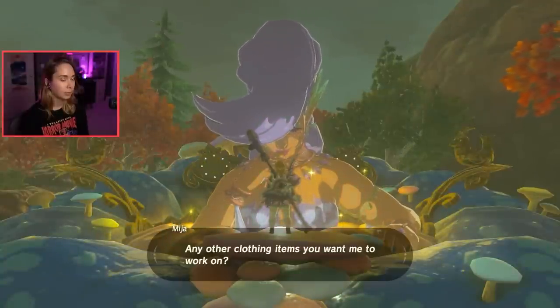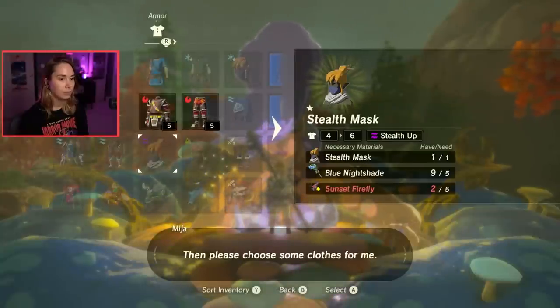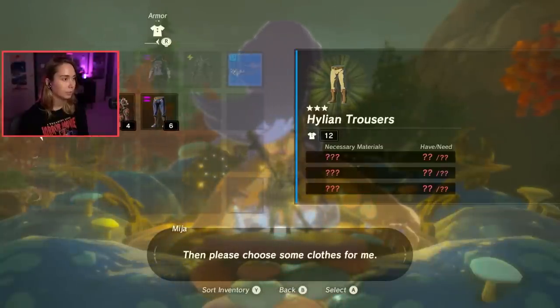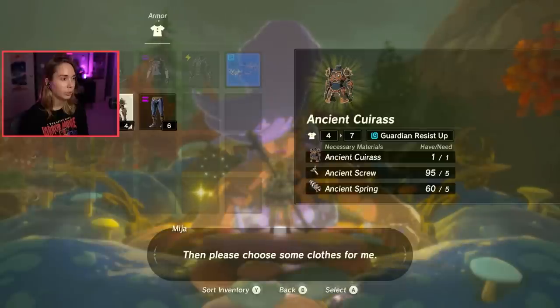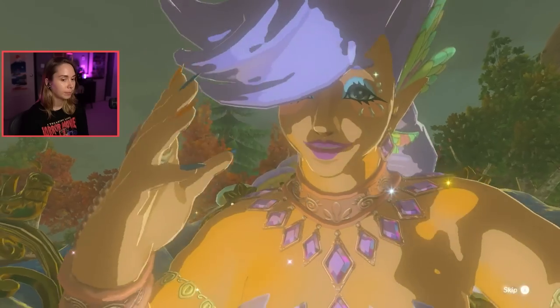I need a little bit more though. I need 3 more fireflies. Okay, I definitely have enough of those. Ooh, ancient screws and springs. Okay, yeah. Enhance, please.